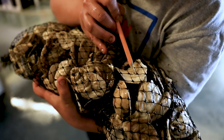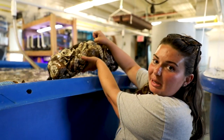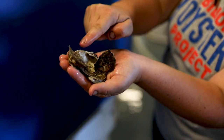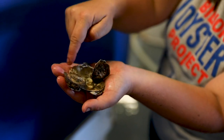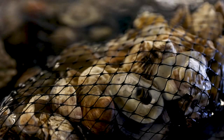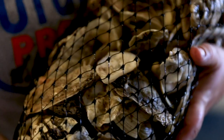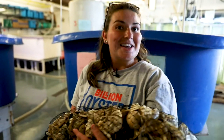That's a baby oyster right there, 1 right there. So you can see there's like 5 right here. We dump our oyster babies in here and they will set to all these shells in here. So we have 2 live oysters here on 1 clam shell that was from a recycled restaurant. These guys are going to be going to SUNY Maritime. We'll be putting hopefully 5 million live oysters there.